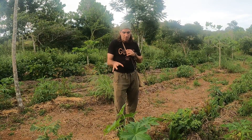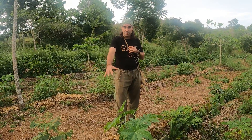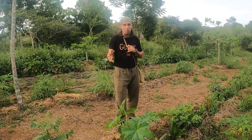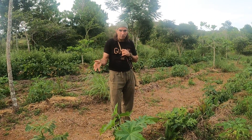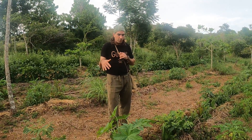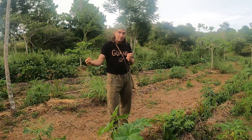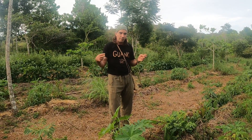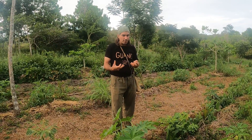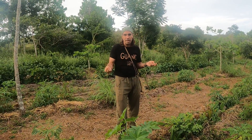We're also setting up other workshops and different kinds of demonstration projects in this centropic system to show that you can restore soils, have irrigation built into the living system of the forest, restore a watershed, or have continual crop production. The idea of the learning center in centropic agroforestry here in Barichara is to connect all of these learnings to different places in the territory where those different needs are most acute, and to cultivate the strength of knowledge by having people visit the different sites across the territory to share their knowledge.